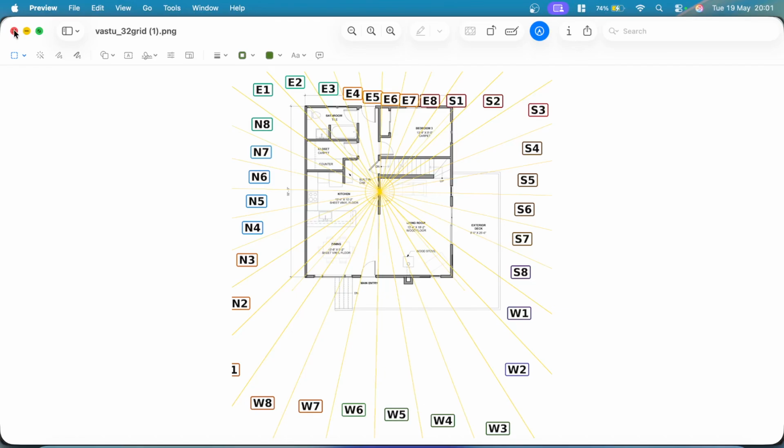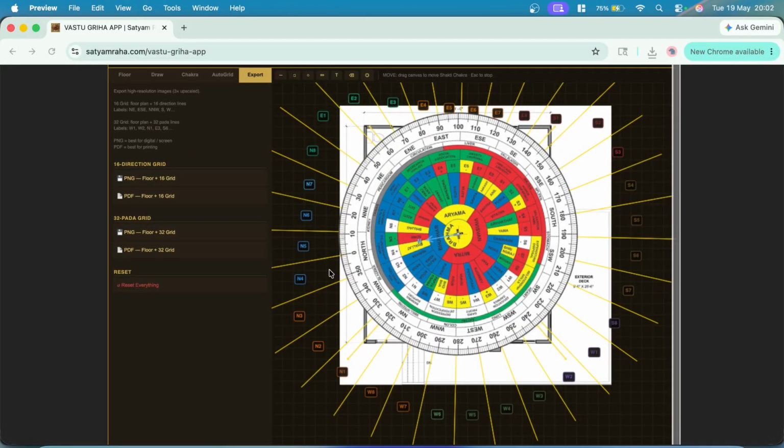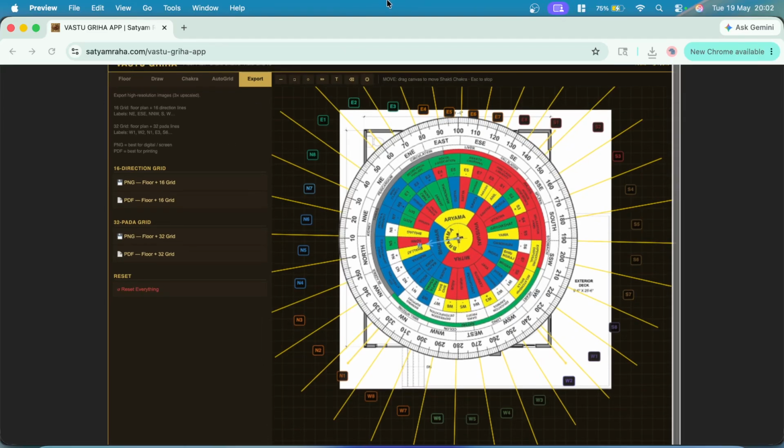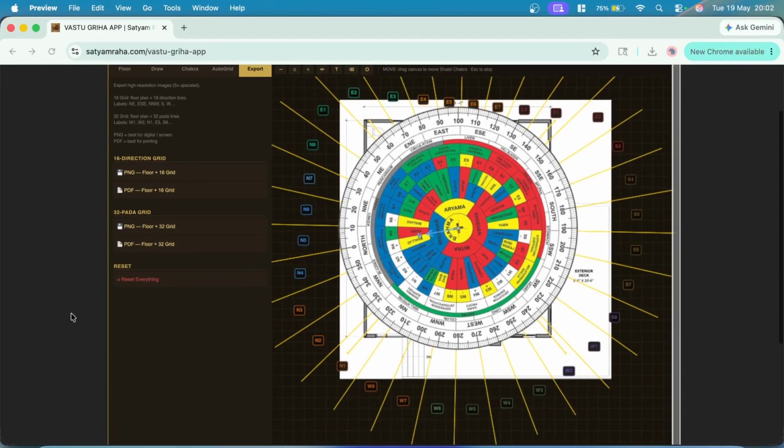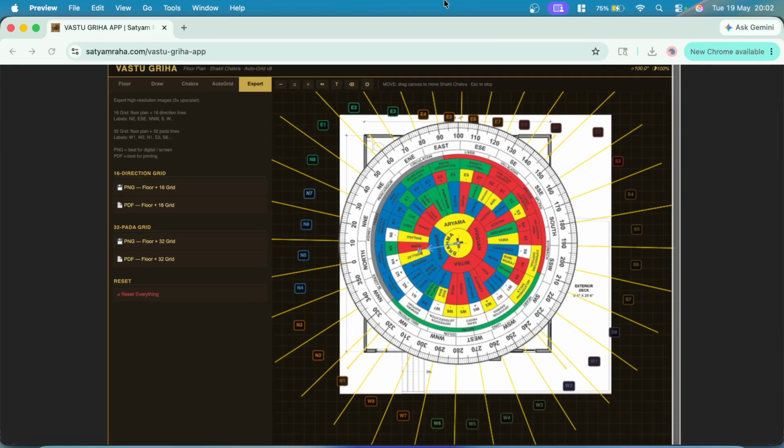You do not have the gridding. You can do it without the help of anyone else. You can do it on your own from the software. And once you have subscribed to the software, you can grid unlimited floor plans as per your requirement. So there is no upper cap on that for the time being. So just use it according to your requirement.